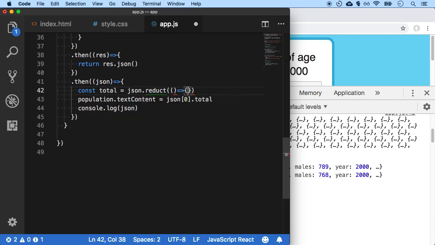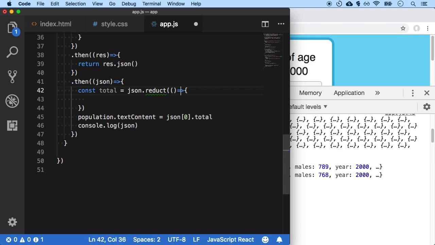And we know that a callback function of reduce takes at least two parameters. One is the accumulator, and the second one is the item that it's iterating on. The second parameter of reduce is the initial value of the accumulator. Perfect, right?